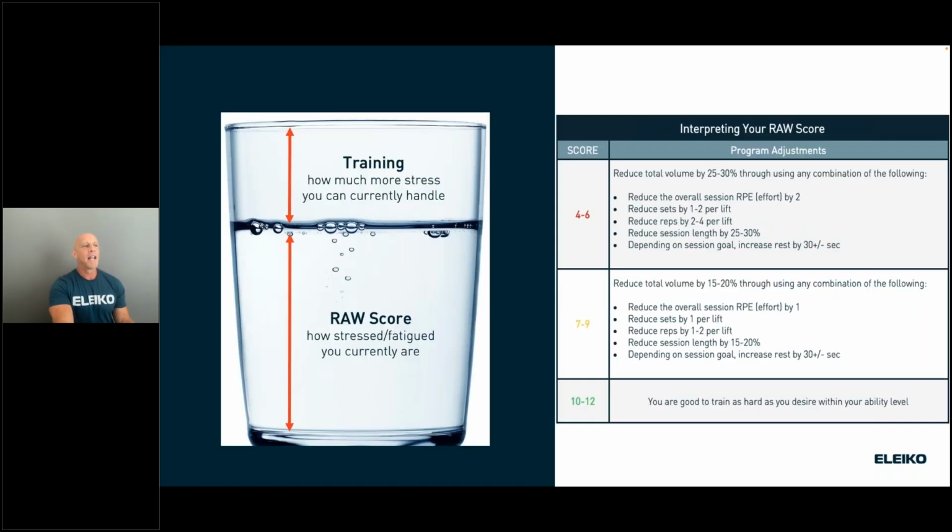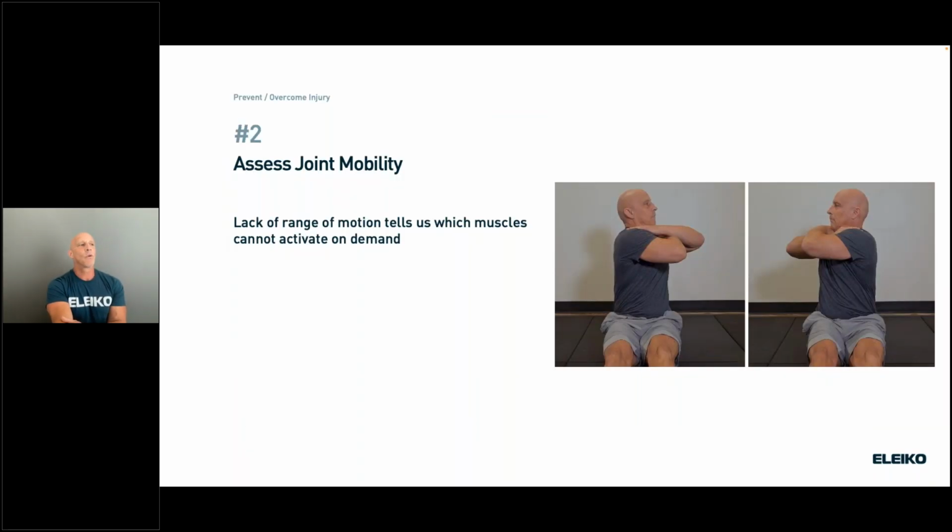So all you do is take that information. Your raw score tells you how much water is in their bucket right now. That tells you how much training volume you can add to that. If they have a whole lot of water, they're a 4 to 6, then you can only have a little bit of training volume go into that, so you have to reduce their volume. If you have a low amount of water, then you have a lot of area for added stress. So that's how that works. You can download this document off our website. We have a downloadable PDF with the link on there, and we talked about it in more detail in the last one.